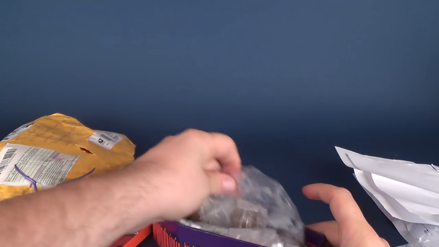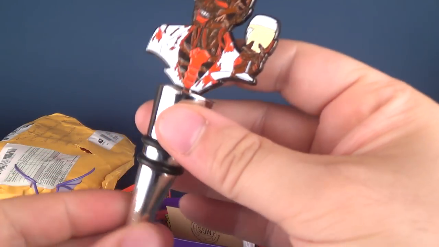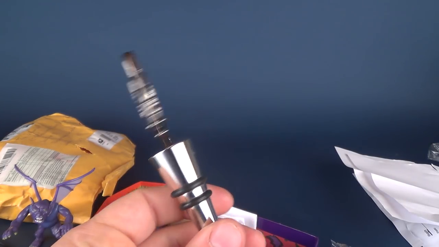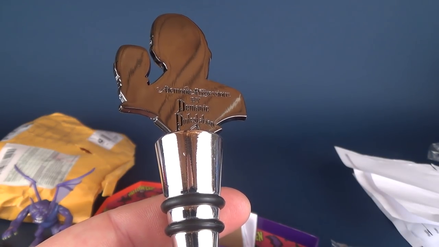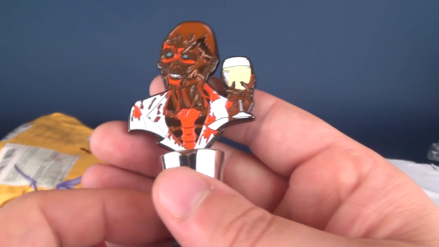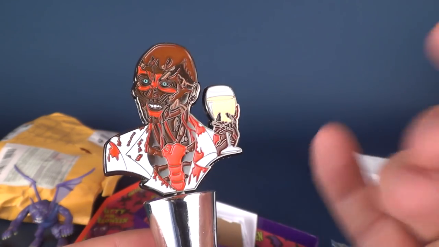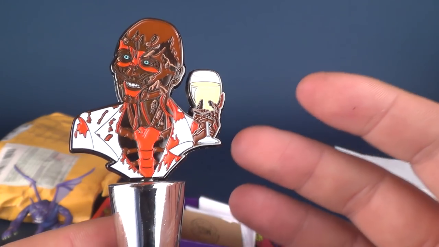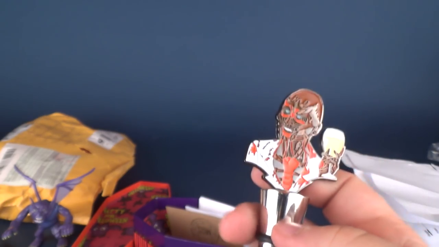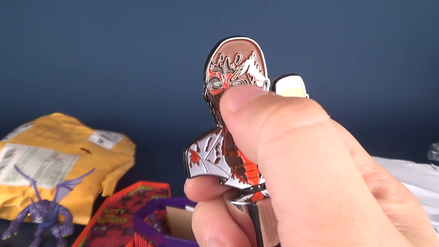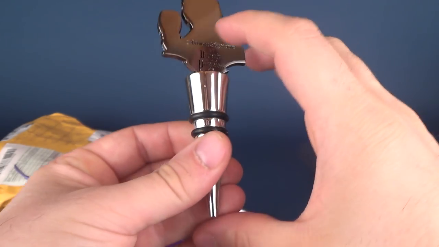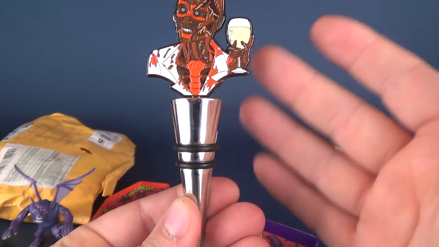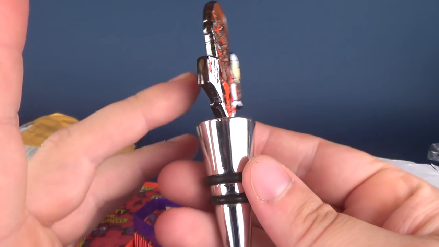Inside as well, oh look at this! Reach into the bag. This made up the heavier of the things included, and it looks like it's a bottle stopper, specifically like a wine stopper. It says Demonic Possessions by Demonic Pinfistation—oh boy, did I read that wrong. As best I could describe it, it looks like a gentleman, a skinned gentleman, wearing a white shirt, drinking a glass of wine. It kind of looks like the character from the original Hellraiser, the uncle. It's got a little bit of texturing to it, all the details on it are raised. It is made of metal, very heavy too. I have several of these but you are absolutely correct—I do not have this one in particular. Thank you very much.